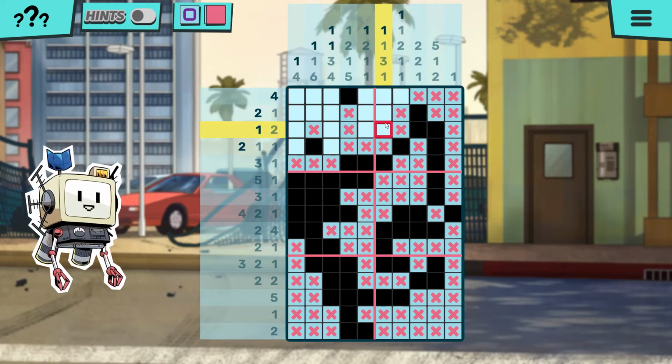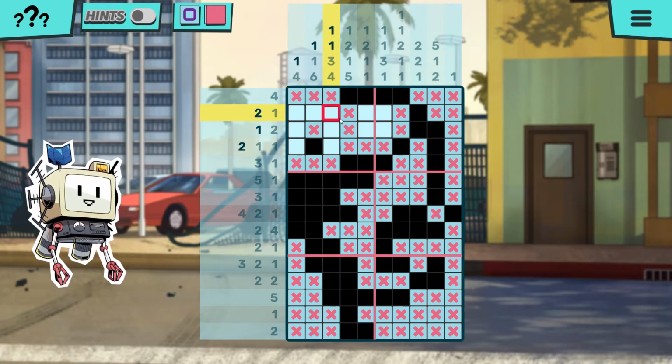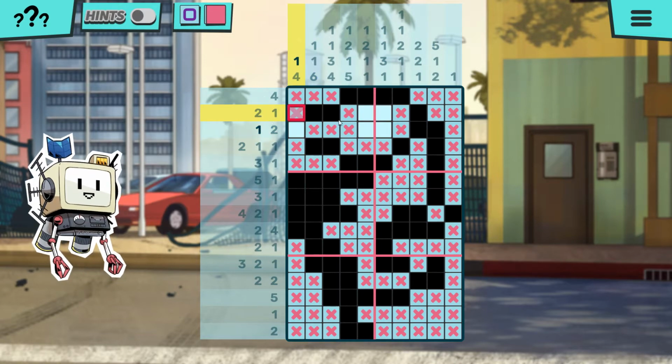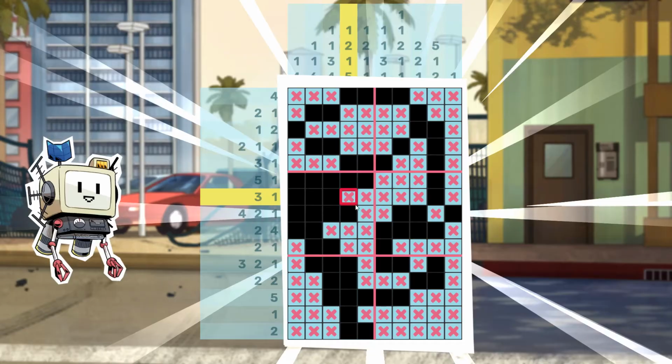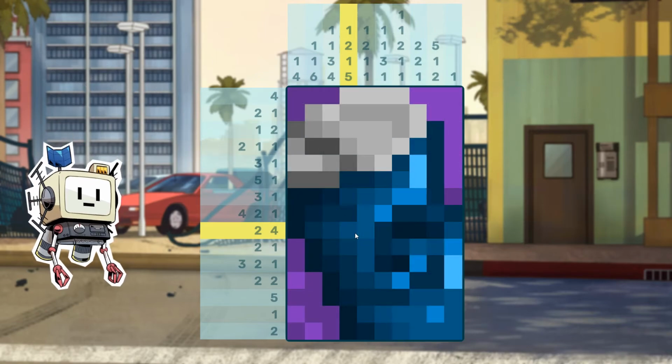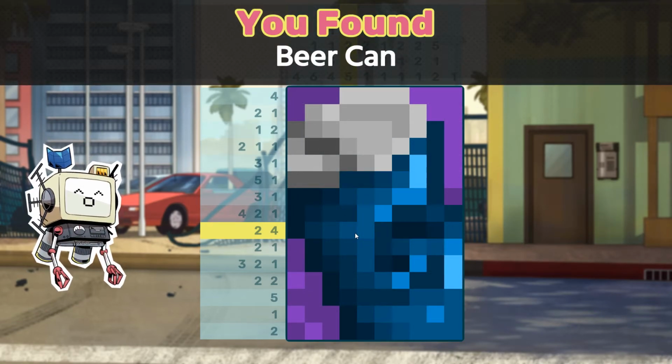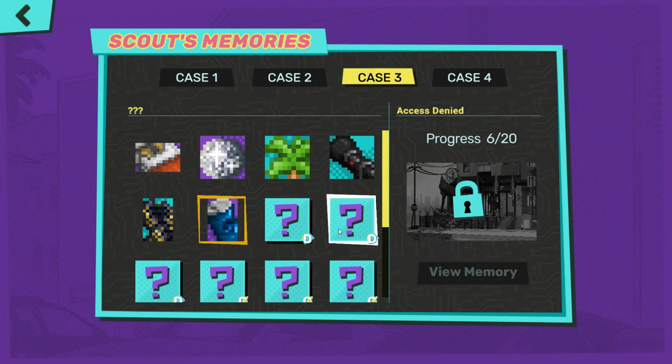So is this. Which means the 4 is here. These go there. That is empty. That goes here, makes these empty, and that goes there. A beer can, okay. I'll fall off an eraser for a second.